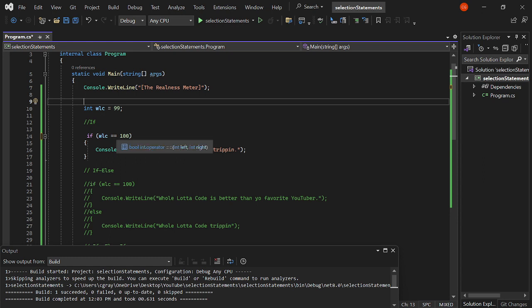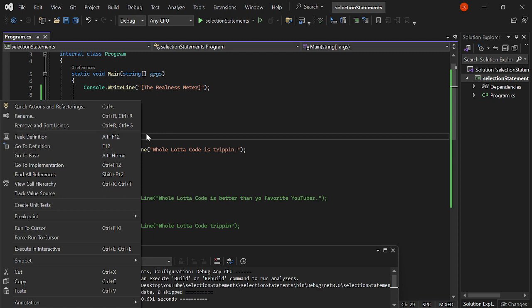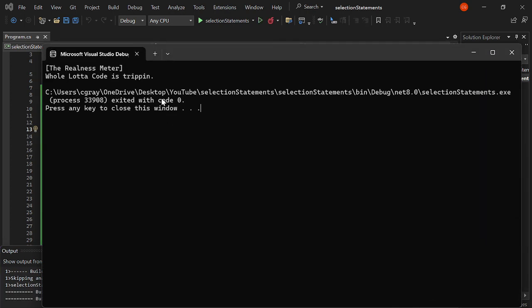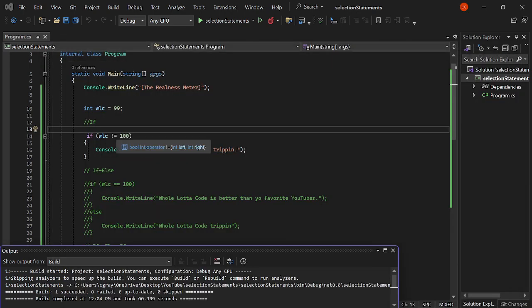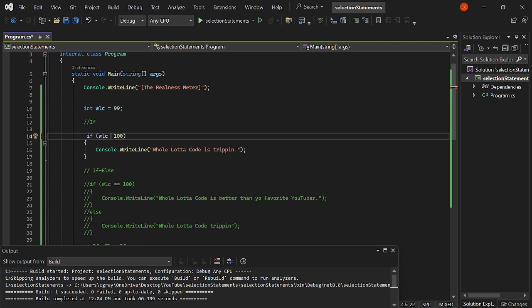So now we're going to talk about not equals. If a whole lot of code is not equal to 100, then he's also tripping, right? Because he's not equal. He's not equal. He's not equal to it, bro. And then we have greater than or equal to.